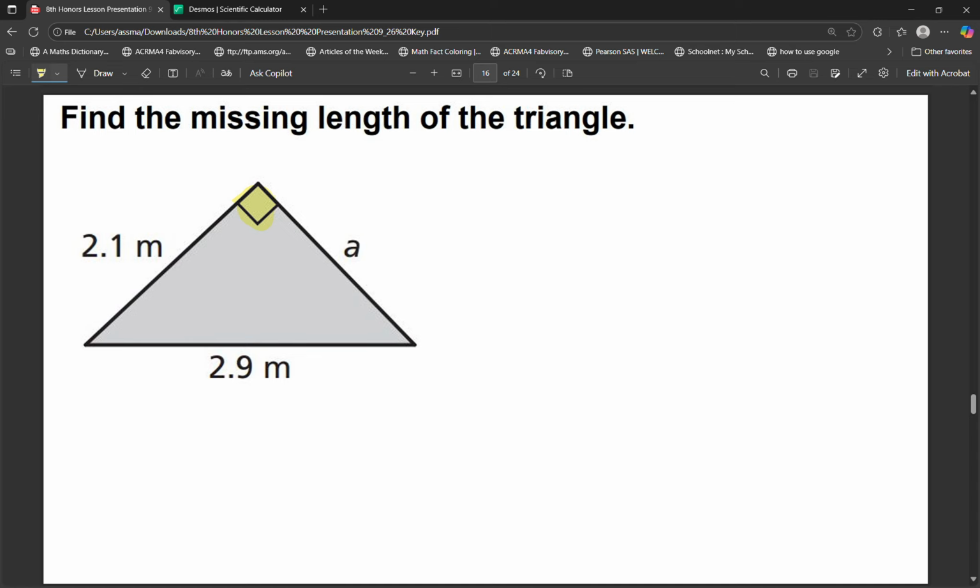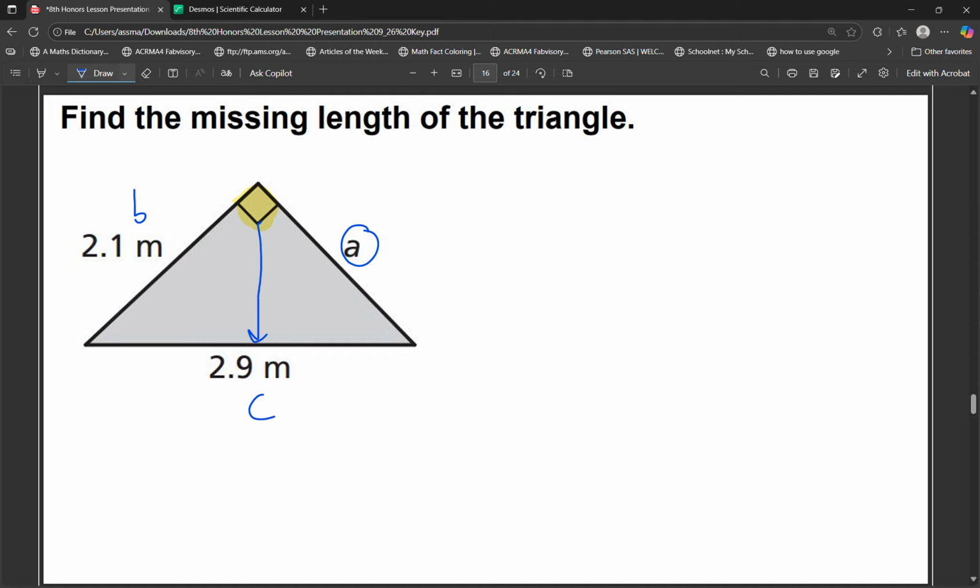Notice here's my right angle here. Okay, and you want to do that, that way you could identify the longest side of a right triangle by going straight across. And notice right here, this is my C. This is the hypotenuse, okay? Notice they labeled A here for you, so you just have to label your B, which is the other leg, and the B is right here, okay?